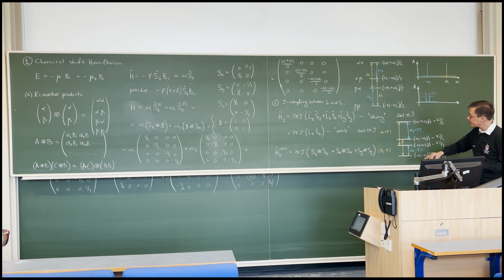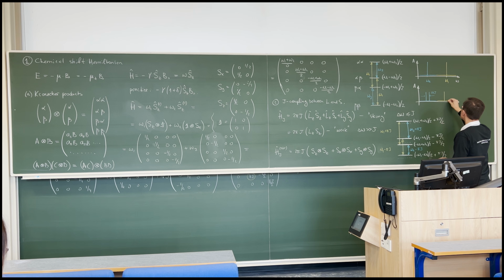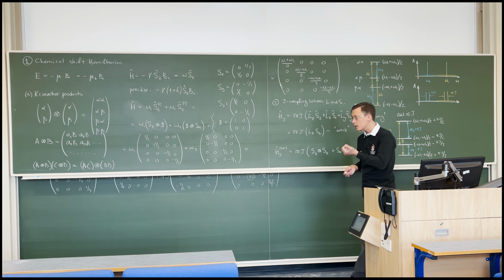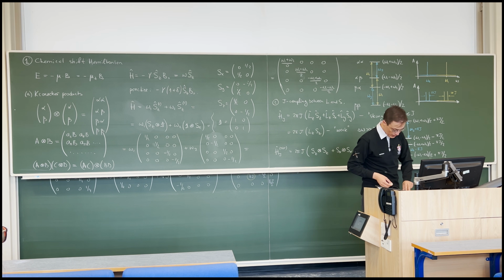Likewise, for the yellow transition, we have that one and that one. One is with plus pi j, the other with minus. And so we have here, likewise, two lines. And the difference between them is also 2 pi j radians per second, or equivalently j hertz. And this is why it's called J-coupling, and I'm sure in your organic chemistry courses you have all seen those Pascal triangle rules about how every spin you add to your system causes this additional extra splitting. This is where that splitting is coming from.